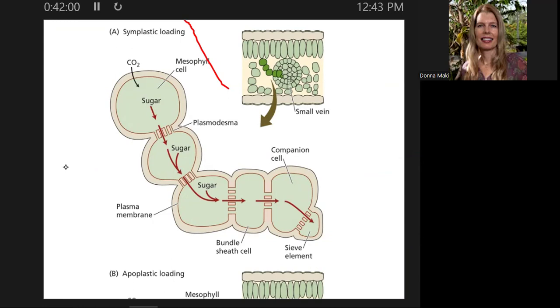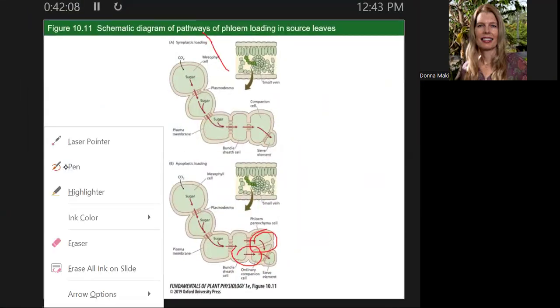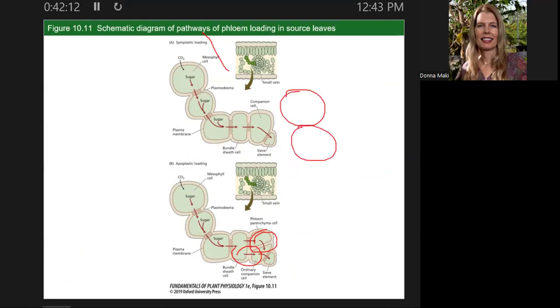Now imagine where the sieve tube element is here. I think it might make more sense if you imagine lots and lots of other cells, leaf cells, all doing photosynthesis around the sieve tube element. They're all getting the sugars in there, so you've got lots of sugar getting dumped into the sieve tube element. So you get a high concentration of sugar in the sieve tube element with all these open channels. What's to stop the sugar from just diffusing down its gradient and out of the sieve tube element? Eventually that sieve tube element is going to have a pretty high concentration of sugar compared to surrounding cells, so why wouldn't it just diffuse out down its concentration gradient?